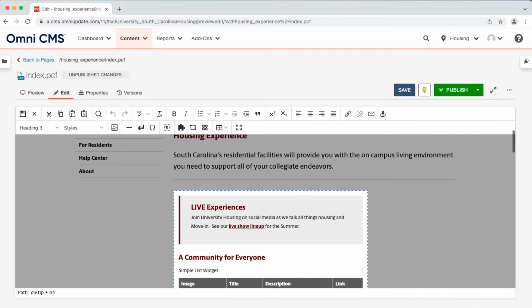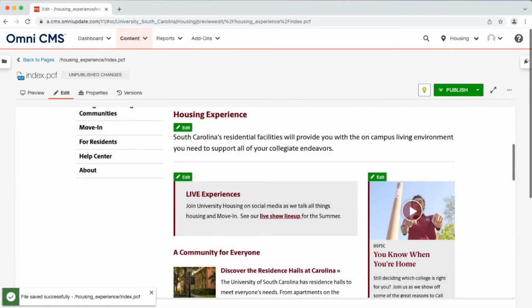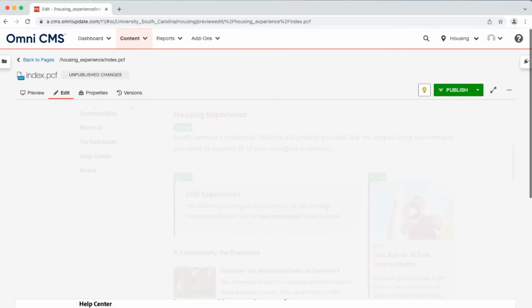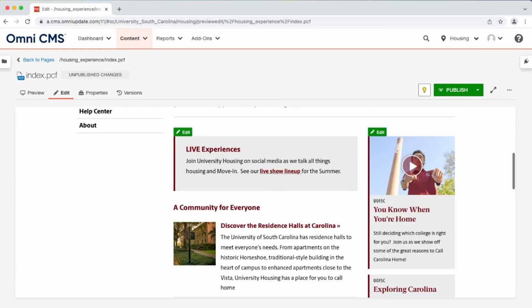When you're done making changes, you'll use the Save and Exit button to leave the editing area. While you're editing content, it's always a good idea to save your work periodically. You can find all of your publishing tools in the drop-down under the green Publish button in the upper right corner, which we'll cover in detail later on.